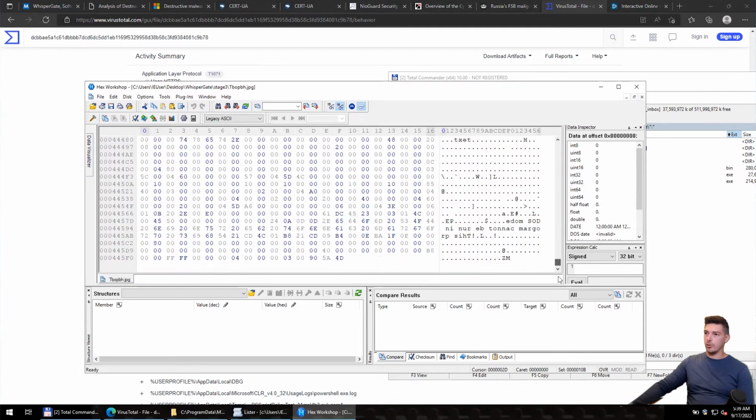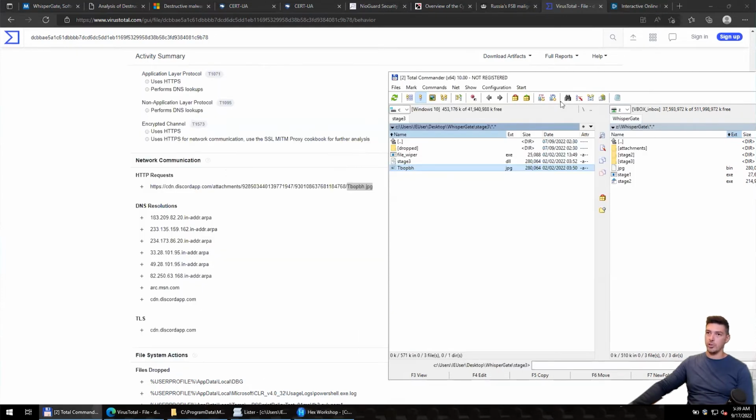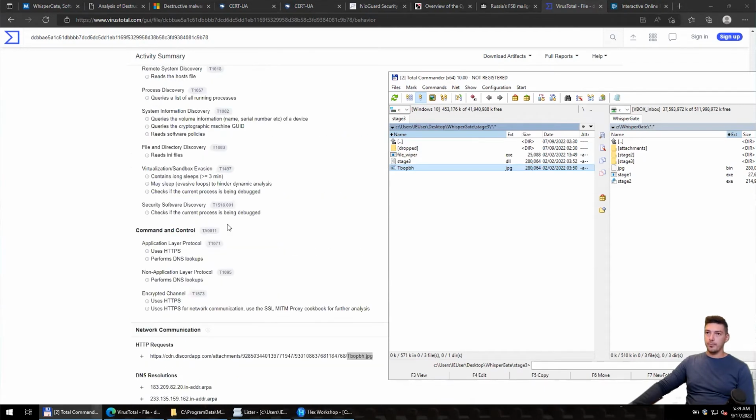But if you go down, you will be able to recognize the DOS and PE header. And the trick is that the bytes were reversed. The first bytes come last and the last bytes come first. In order to decode, you just need to put the bytes in the reverse order. That's what this Trojan downloader is going to do when it downloads this DLL from Discord. We'll debug this Trojan and see how it works.